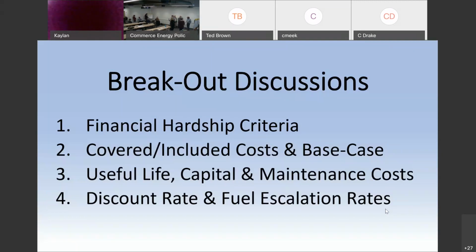Comments on capital or maintenance costs? We talked about useful life; we want to shift to comments on sources for capital costs or maintenance costs. I'll offer one. I was involved in a project some years ago, a substantial amount of research at Southern California Edison around O&M costs, utility O&M efficiency programs. So I believe substantial research has been done there. It's worth us looking at other utilities and O&M programs, what they've looked at in terms of economic criteria. From PSE, we have a strategic energy management program, which focuses on O&M, and how we run our cost effectiveness is based on what we think an FTE costs in that role. So that may be a component or a data point.